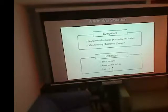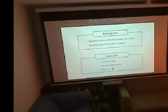Oftentimes you're picking cores from opencores.org or from other people who do parts of the design, and these cores might come in different languages. If you only do Verilog, Icarus Verilog will simulate everything for you. But there's not at all a mixed language simulator which is free. That's why we need to add VHDL support to Icarus, because VHDL is very popular in Europe, and Verilog is a bit more popular in the States and Asia. So many times you end up with a mixed language design.